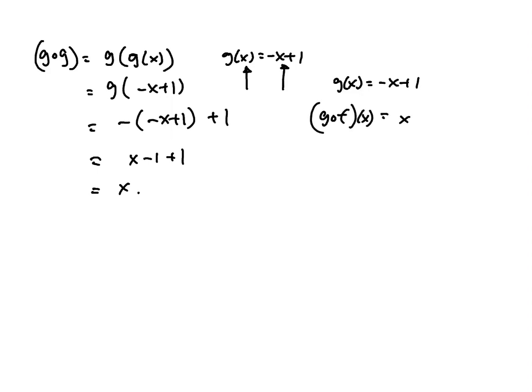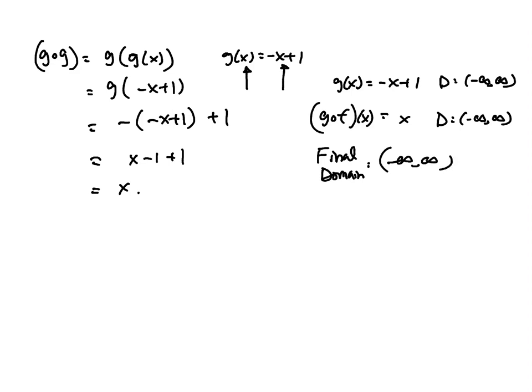And the domain for this is negative infinity to positive infinity, because it's a linear function. You can plug in any number you want for x, so negative infinity to positive infinity, all real numbers. So the final answer is negative infinity to positive infinity, because they're all real numbers. Okay. Yeah, this will take you a little bit of time, so don't rush. We'll work through this.